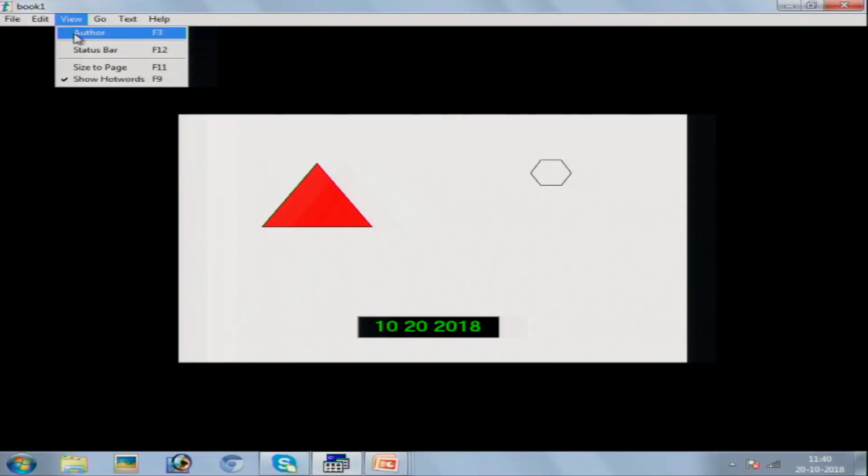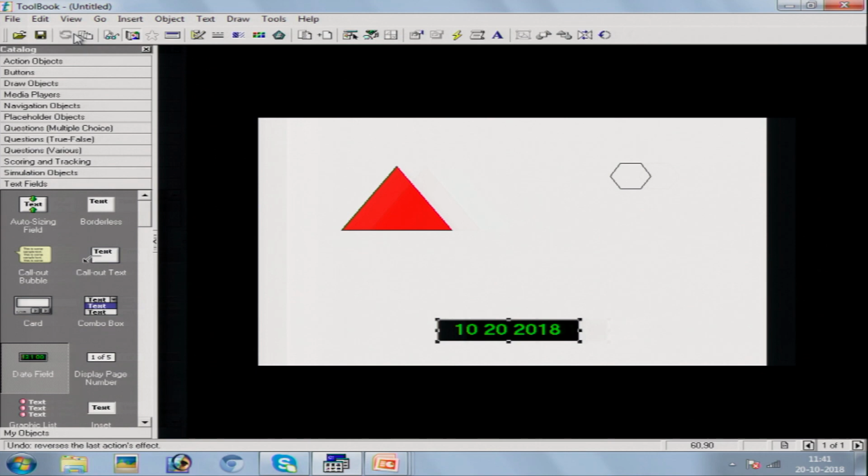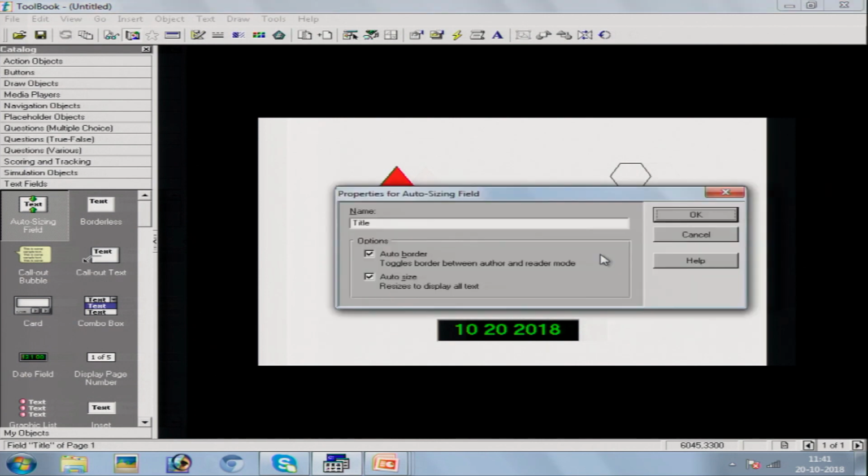Now here you will see 20th October 2018. Similarly you can change the date format as you require. Now again if we want to modify that page, we will go to the author mode, we will come to the design mode, and then again we can manipulate our boxes. Now similarly we can create one text box. We are just drawing one text box where we want to write something, right? It is asking that you give the name of the text box, you can give it any name, A1, A2, title, it is giving only the title.